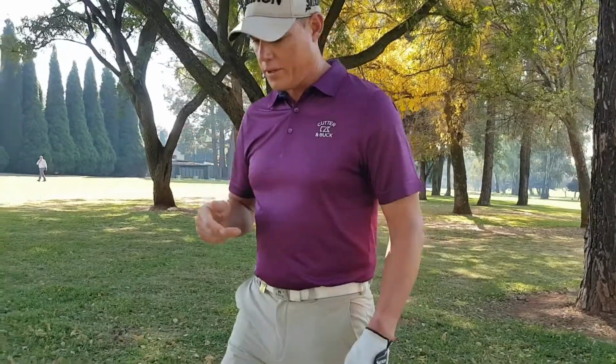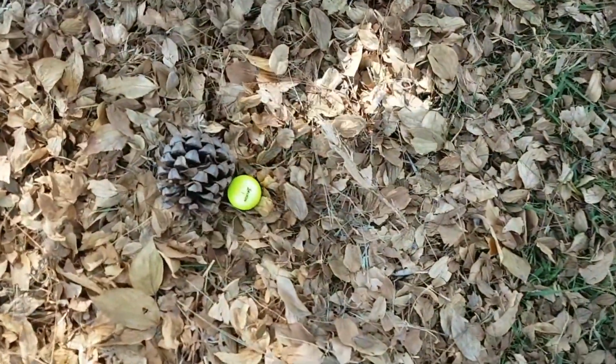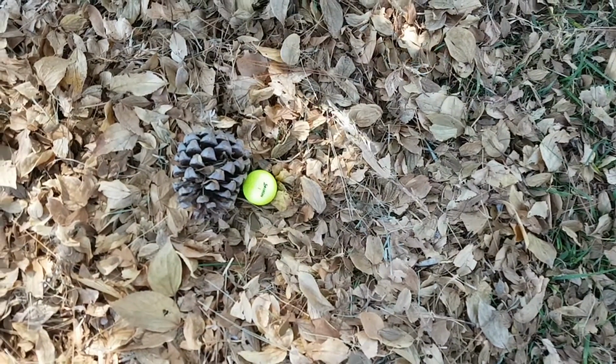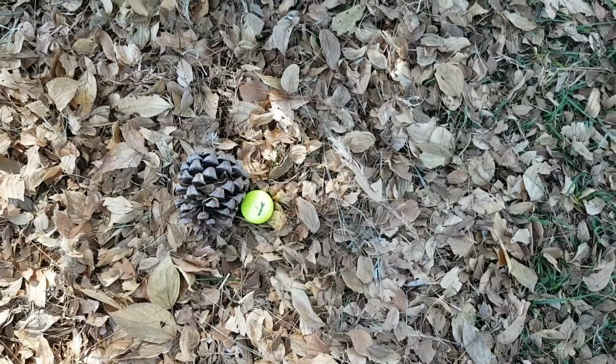Today we're going to discuss an interesting scenario that could happen when you've missed the fairway and hit your ball within the trees, and also talk about a rule that can happen when your ball is in this specific scenario. As you can see, walking towards my ball, I've hit my tee shot and the ball has finished up underneath the trees, and I've got a pine cone right up against the ball. Now what can and can't I do in this scenario?